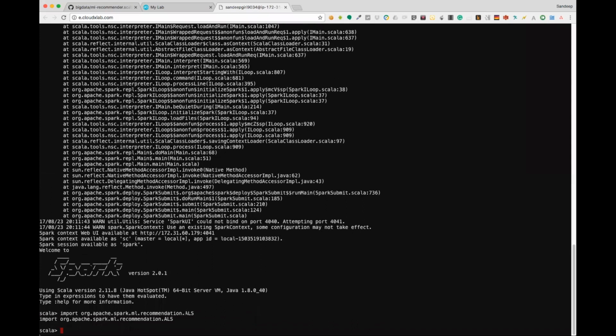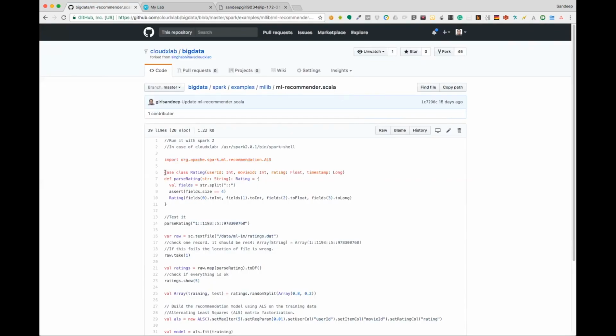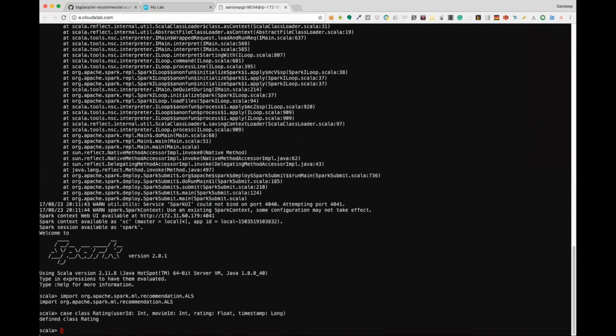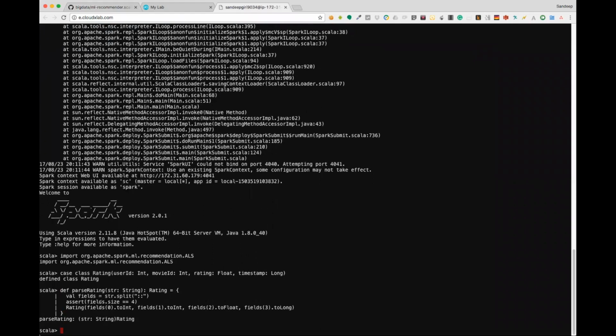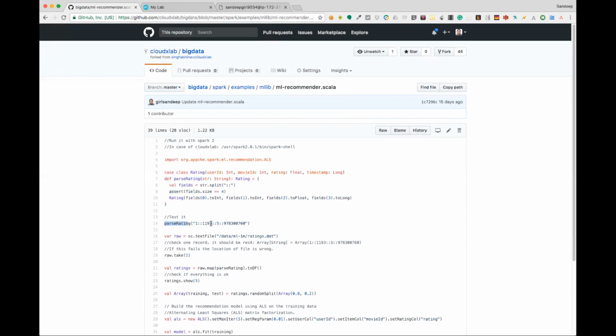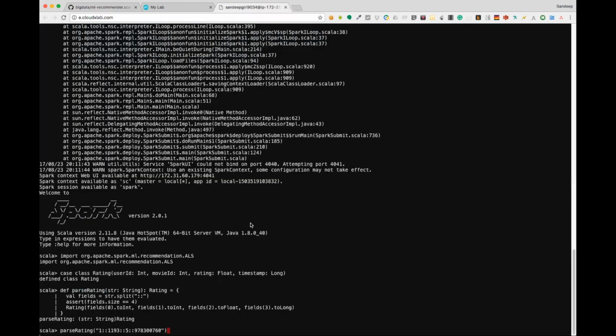The data we saw earlier, we're going to create a data frame out of it. Since we already know the schema, we can use the reflection way of creating a data frame. First, we would create an RDD having objects of a case class, and then we will use the toDF function to convert this RDD into a data frame. So, let us first define the case class Rating with four members: user ID, movie ID, rating, and timestamp. Next, we define a method that would convert each line of text into an object of Rating class. Let us test this function individually with the first line of text. You can see that it has successfully converted the string into an object.